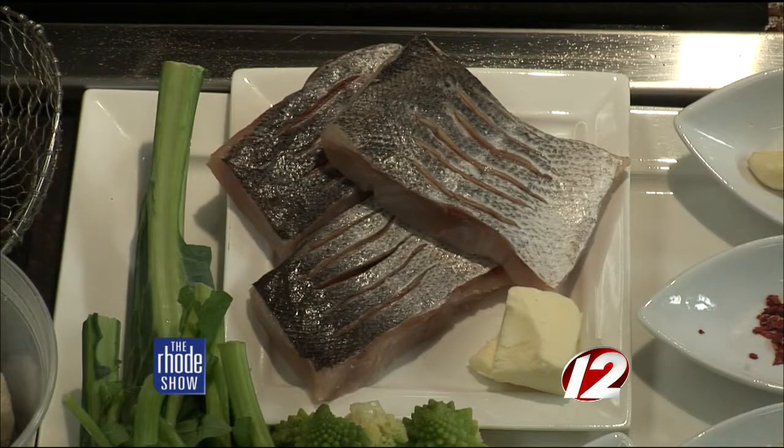For anyone who wants to make this at home, it's better to go to the fish market right now — it's not as popular as cod or halibut, so many supermarkets may not have it. But places like Whole Foods should carry it. This is the way people should be approaching seafood: instead of always going for cod, we as chefs are trying to introduce pollock, monkfish, and John Dory so people can develop a better understanding of these species.